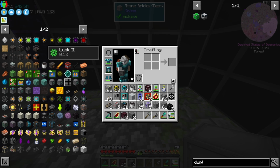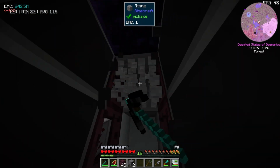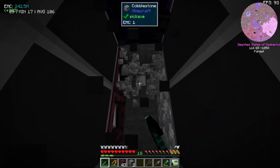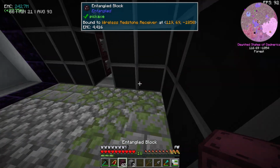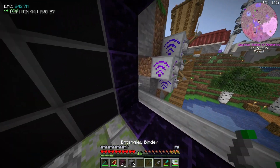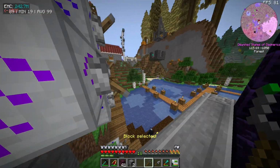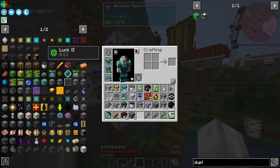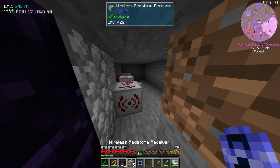So what I might do, how will I get away with doing this? You know what? We've got to dig through here to set this up because I have a pretty good idea. Like, I think I know how we can do it. I'm just going to make sure that we do it right so that we don't have a mess on our hands. So what I'm going to do is entangle our redstone this way. So this final guy will be, which one's that? That's the top one, isn't it? I actually want that one, believe it or not. So let's go ahead and do that. Bear with me.